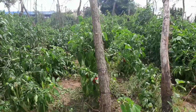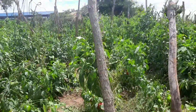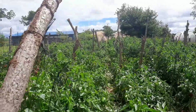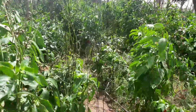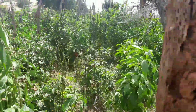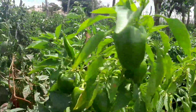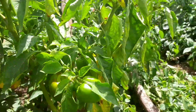So this field of sweet pepper is from last year, 2020, 23rd September. So it seems to have survived the rains, and still giving us a few decent fruits, though I think the quality of fruits got compromised quite heavily. You can see the deformities, but it still has a bit of life. So you can actually see it's heading to about 5 to 6 months in open field. So that's quite good, but it's the size, quality of fruits that's not very impressive at this moment.